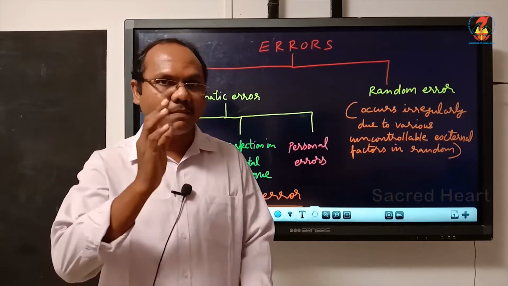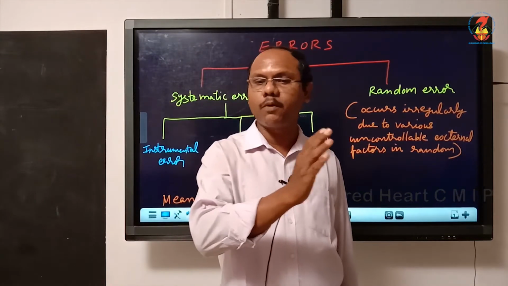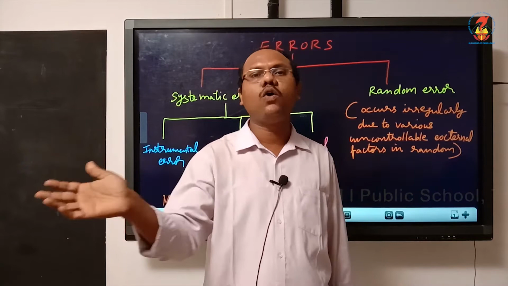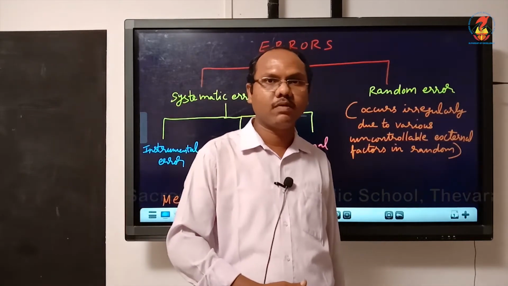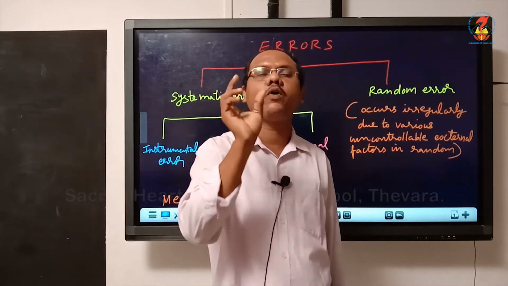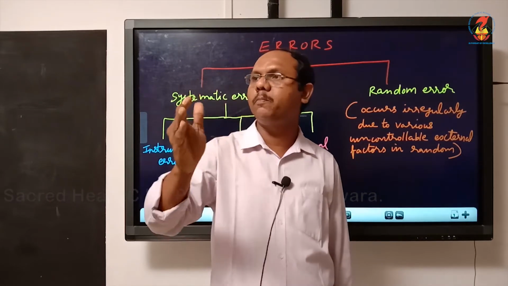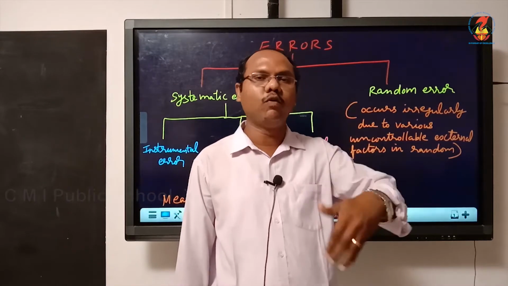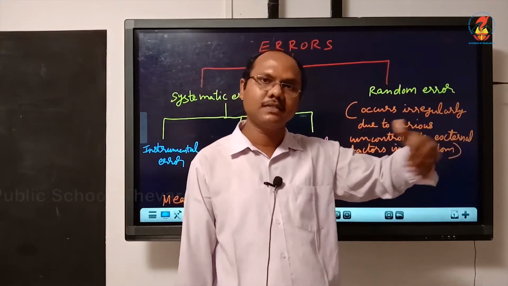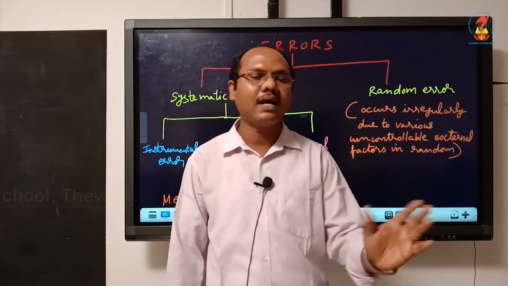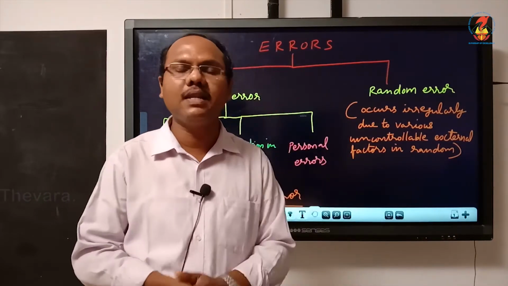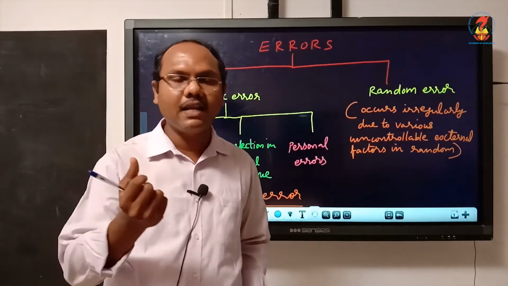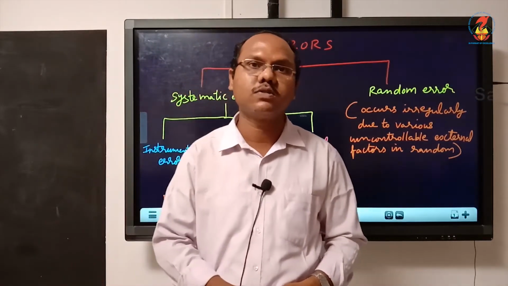Okay? So systematic error is the error which will propagate only in one side. Either it will be in the positive side or it will be along the negative side. What I mean is, when I say 4.1, it may be 4.1, 4.2, 4.3. Either in that way or the error will be like 4.0, 3.9, 3.8 in a negative way. So either it will be in positive direction or it will be in negative direction. There is a specific cause. We can identify the cause. We can rectify the cause also.